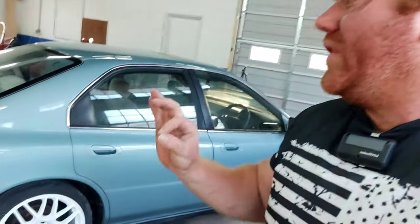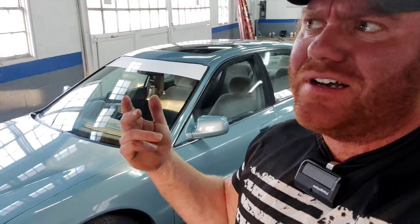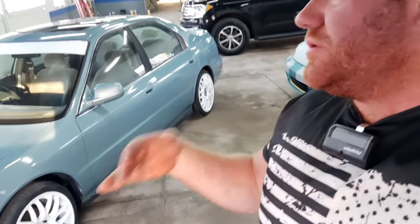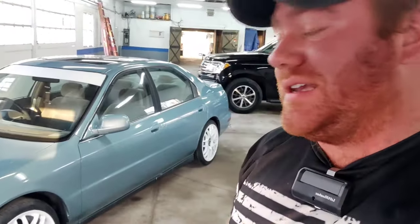The new Speedo Coat Ceramic did kind of put the cherry on top as far as this paint job. We let the paint cure up for about three weeks, let it fully harden up, and we went over it with the brand new Speedo Coat Ceramic Spray. It did shine it up a little bit — not a night and day difference, but it does give it a good repelling action. This was a project car — we didn't just do paint. We did suspension, new wheels, a fresh tune-up under the hood, a braided stainless clutch master cylinder line, brand new clutch master cylinder and slave cylinder, and new corner lights. All in all, everything said and done — front lip, wheels, suspension, tune-up, and the cost I have in the car, which was $300 two years ago — you guys are looking at a $1,000 car. In this day and age, it doesn't get better than that.